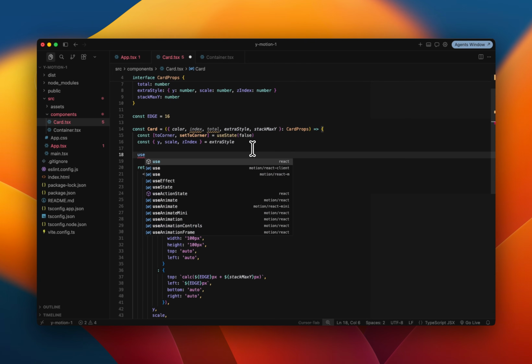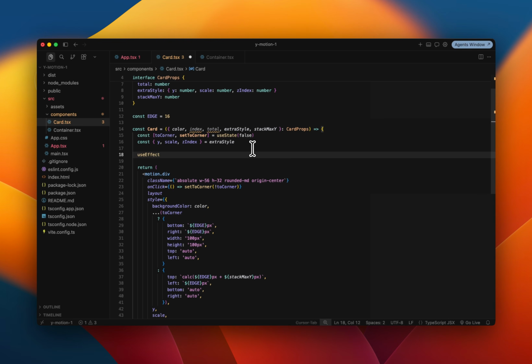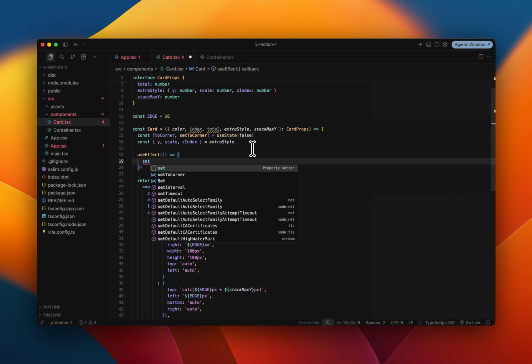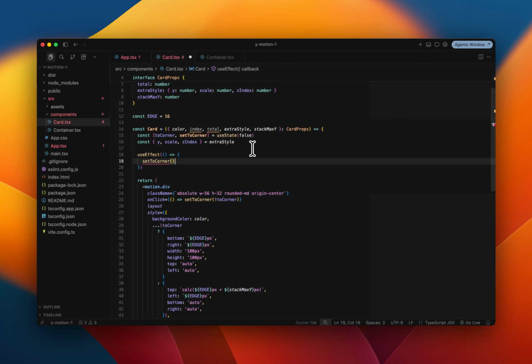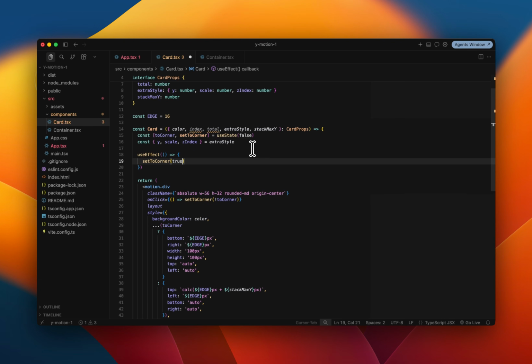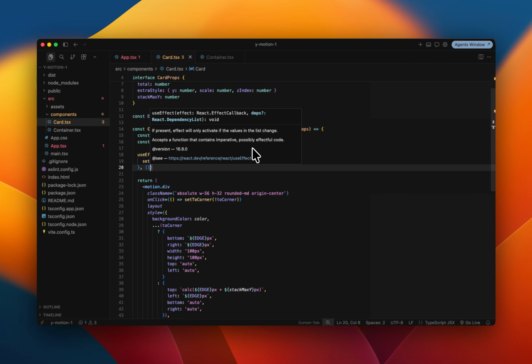So we have a use effect, and in the use effect, we'll be setting the set to corner as true. And when you save, let me add here the empty braces.